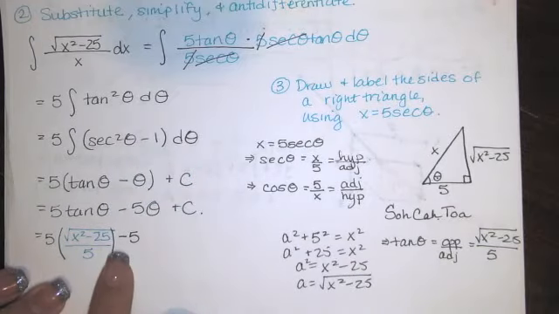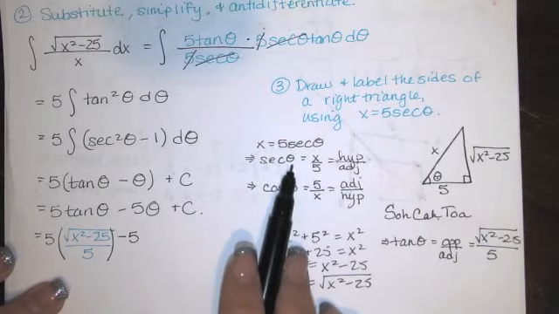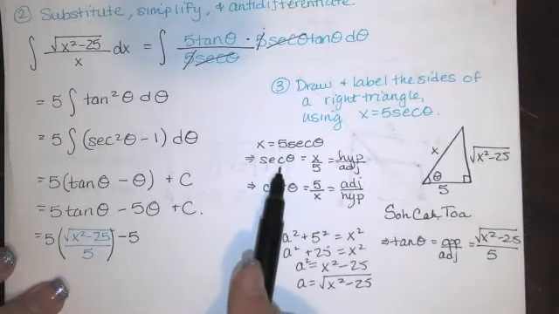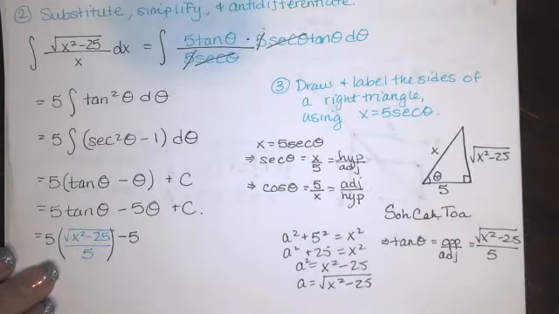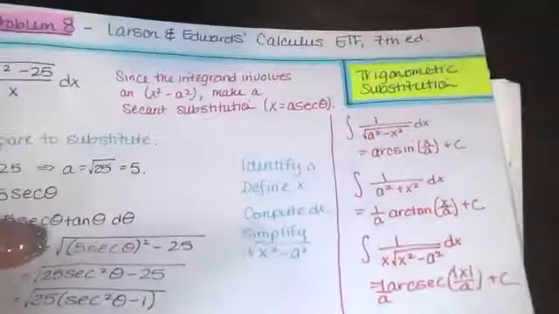Now this one is a little tricky for some students, but it's actually not too bad at all. You already know from your original substitution that secant of theta is equal to x over 5. In order to get rid of the secant, you will take the arcsecant of both sides. Because remember, the arcsecant and the secant are inverse functions. They undo each other.